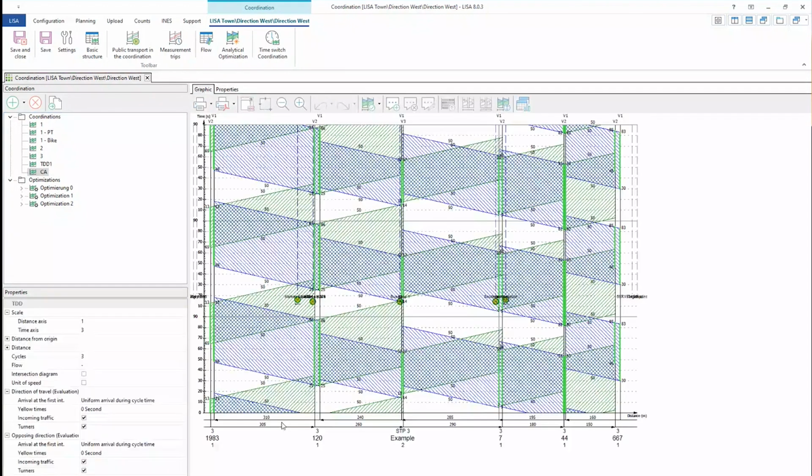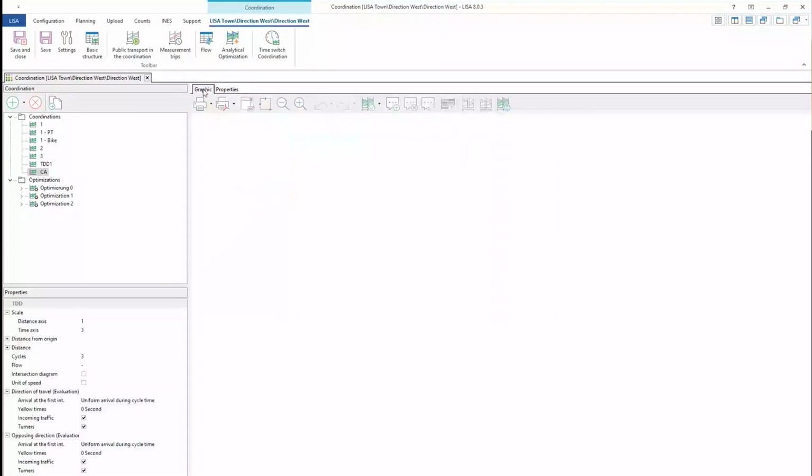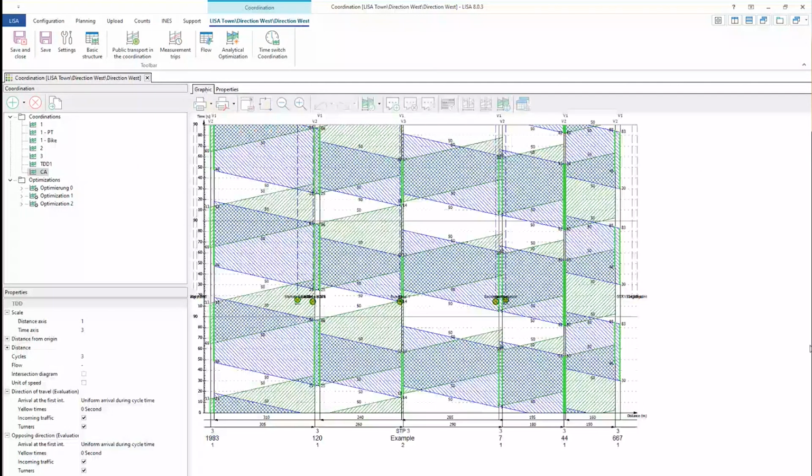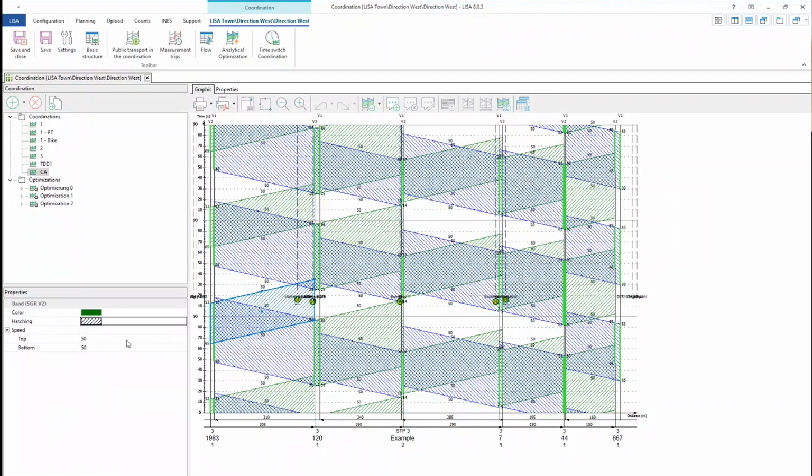You see here, it was very important that the order of intersections was correct. So this diagram makes sense for us. And here you see this 50, which means that a vehicle coming here at the speed of 50 will approach the other intersection at this point. What we can do here is click on this, check the properties, change the speed if you want to, or we can try to optimize it based on various factors.